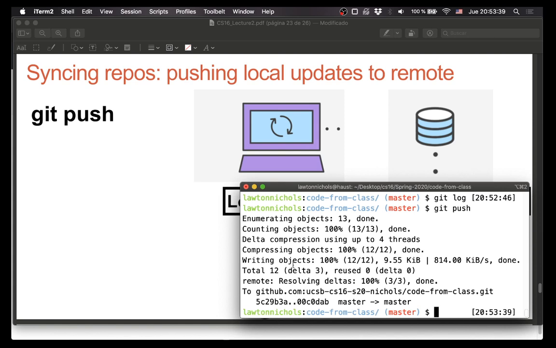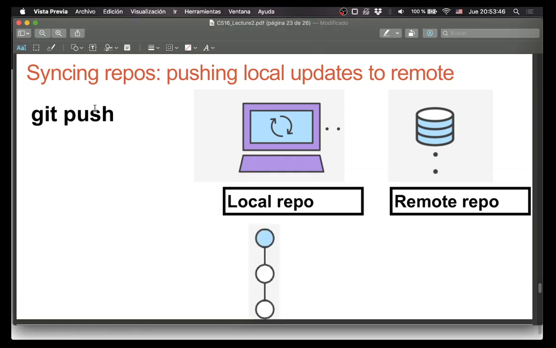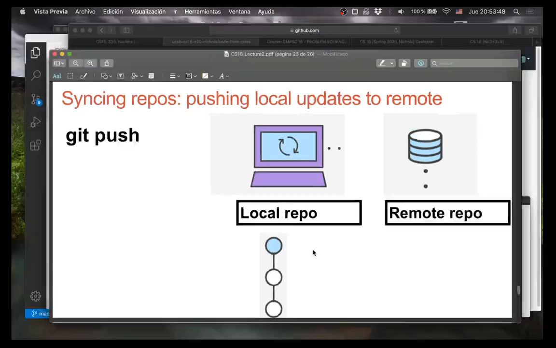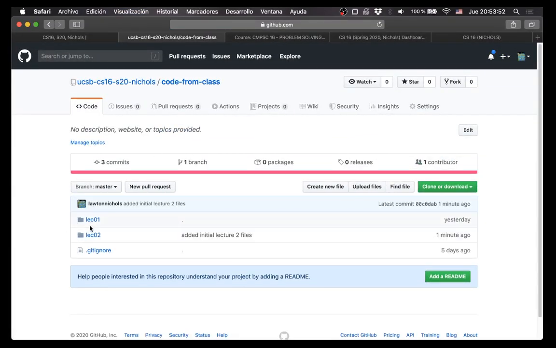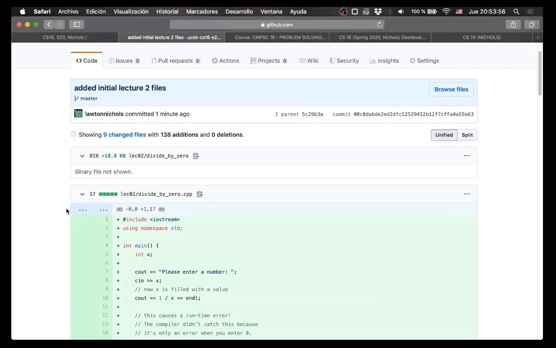You'll enter that. I've saved mine. But now it's uploaded all of this stuff to the cloud. Push means pushing it out of your computer onto the cloud, onto GitHub. If I refresh this page now, oh man, do I have lecture 2 and the commit that gave all this stuff. It shows all the changes.